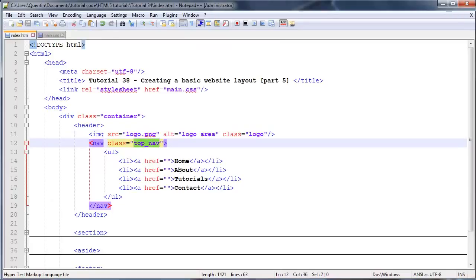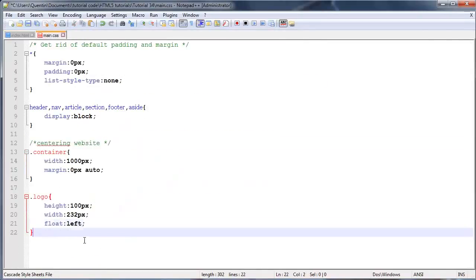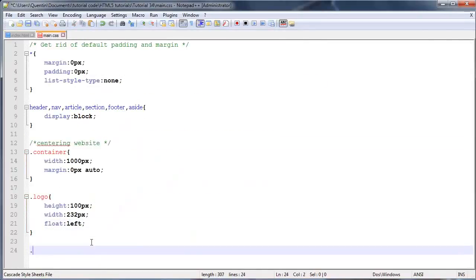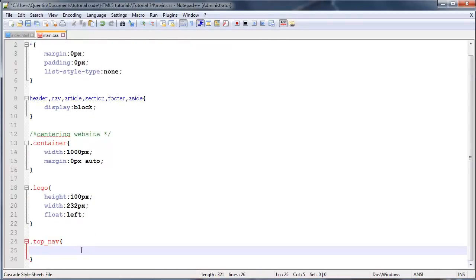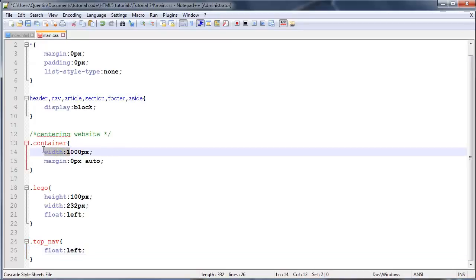The same thing for my nav. Let's grab that class, top nav, and I'm going to float this left as well, but I need to figure out how much space I have for my navigation, because we've given our website or our container a total width of 1000 pixels.